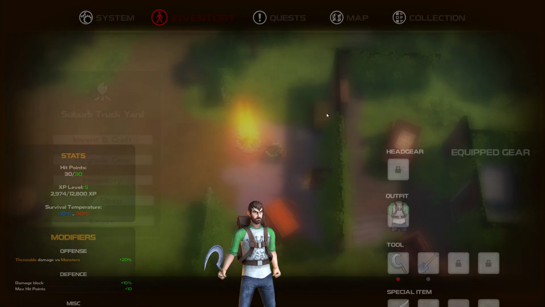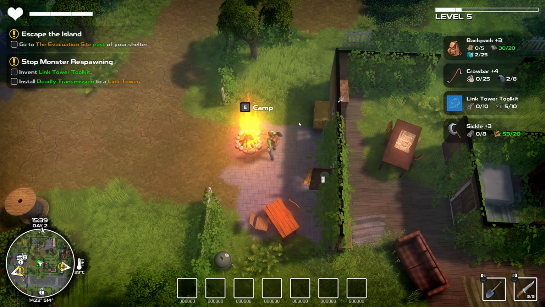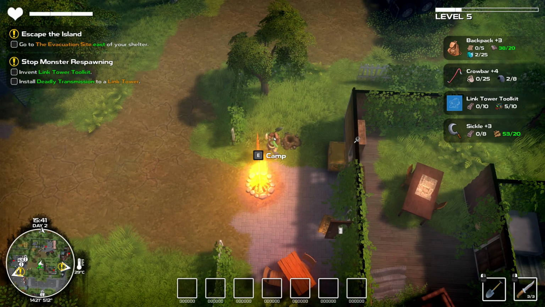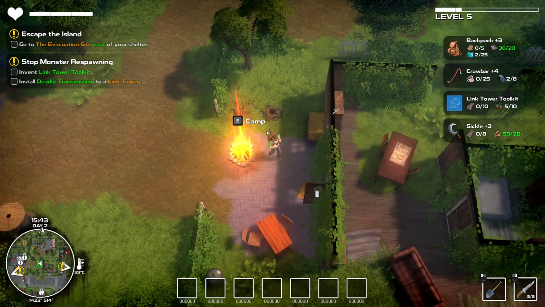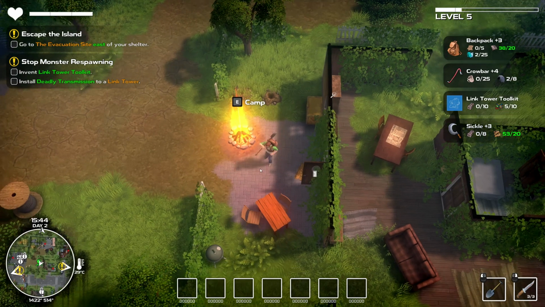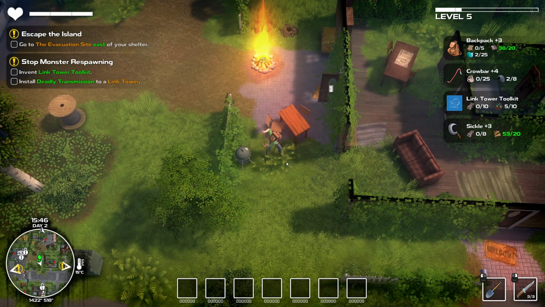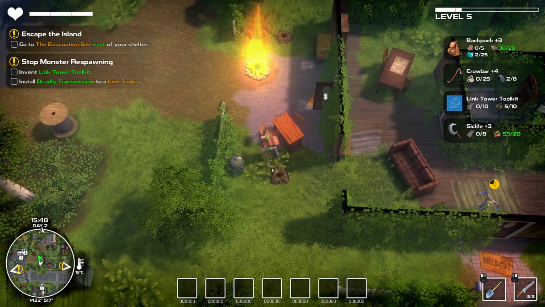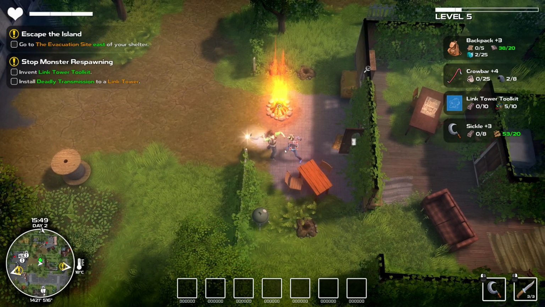Okay. Let's try out the shovel and see how this works. So can we just dig? Oh, yeah. Okay. That's interesting. Would this dig up leaves? What the fuck? Oops. Oh no. Let's get this out. Come on, big sickle.